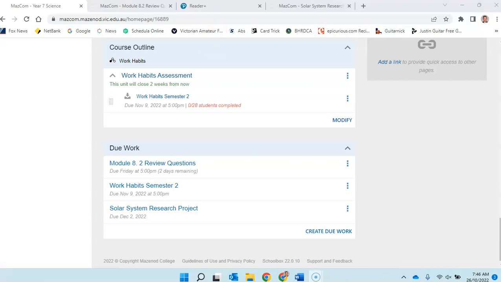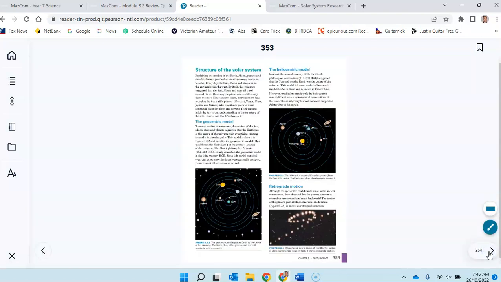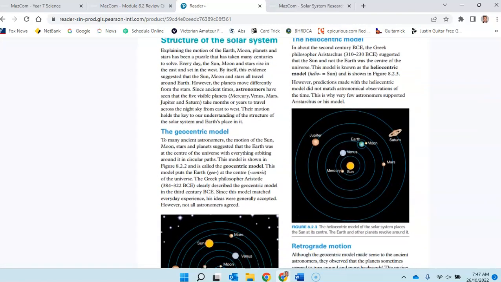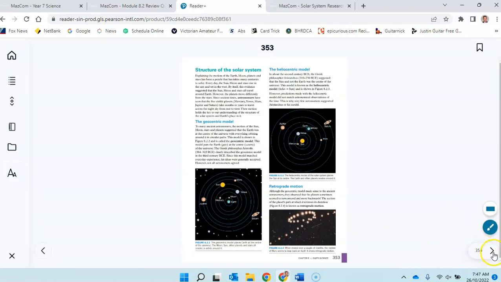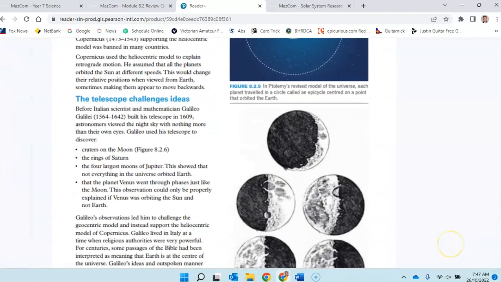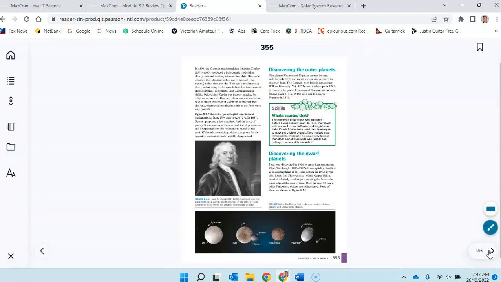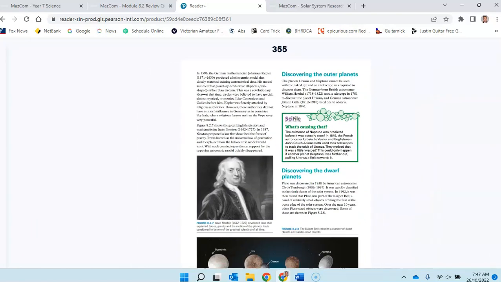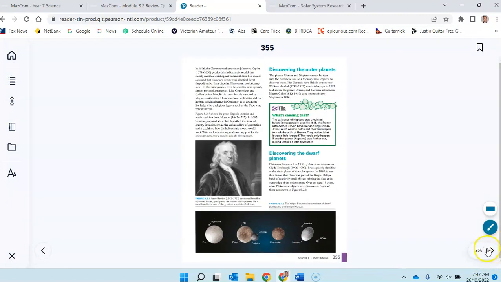Now we've been looking at 8.2. We were reading on the structure and the discovery of the solar system and how it's changed. Our perception has changed over time till we have the perception that we have now. So you can reread that and see what we did. And also Isaac Newton, and we did forces, and of course the forces are measured in newtons because that's in honour of Isaac Newton and his work.